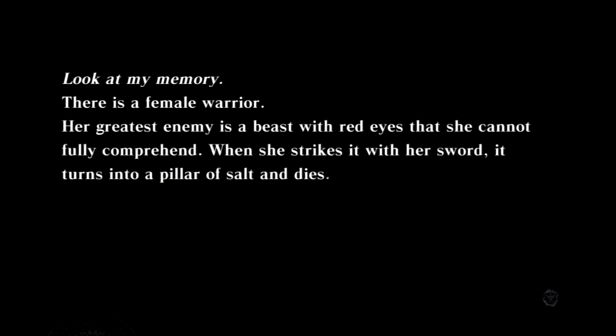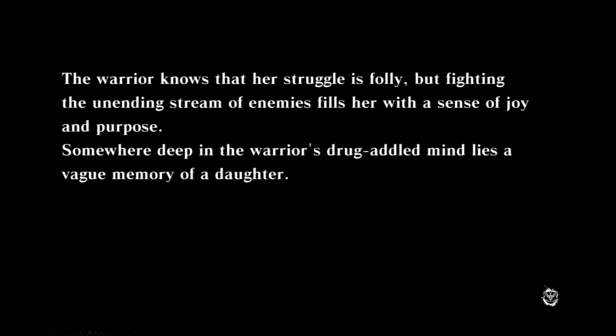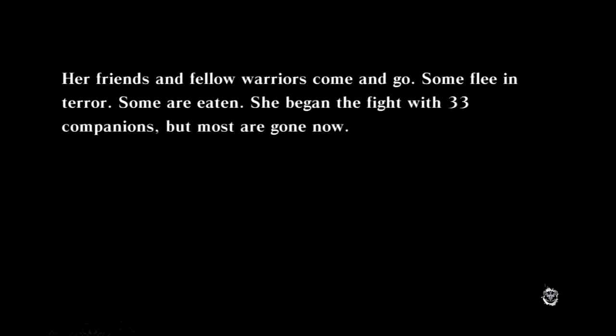Look at my memory. There is a female warrior. Her greatest enemy is a beast with red eyes that she cannot fully comprehend. When she strikes it with her sword, it turns into a pillar of salt and dies. But when the white smoke clears, a new enemy rises, and another, and another. The warrior knows that her struggle is folly, but fighting the unending stream of enemies fills her with a sense of joy and purpose. Somewhere deep in the warrior's drug-addled mind lies a vague memory of her daughter. Perhaps the child exists only in her head, the dying remnants of a powerful dream she does not know. Her friends and fellow warriors come and go. Some flee in terror, some are eaten. She began the fight with 33.